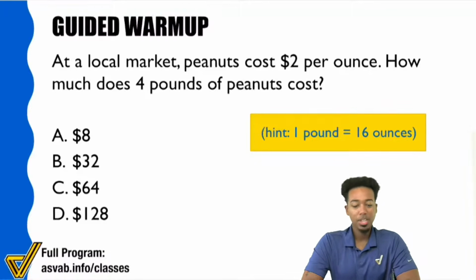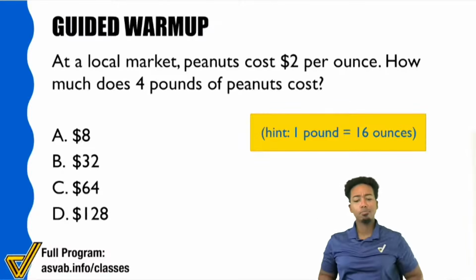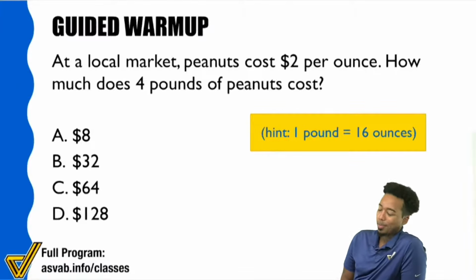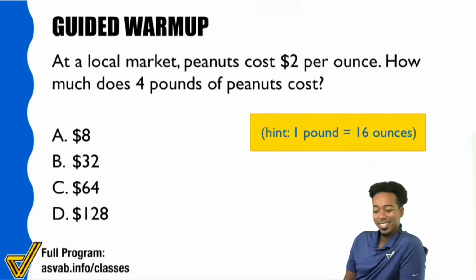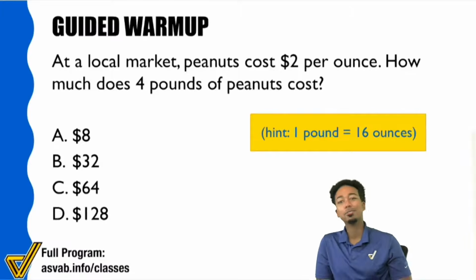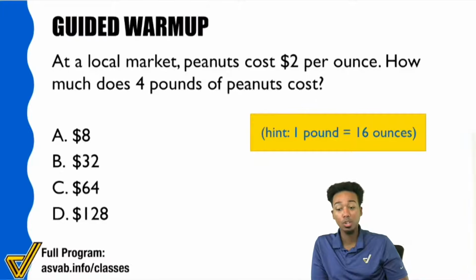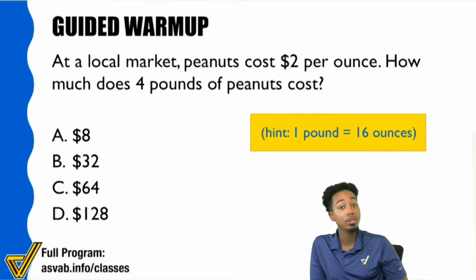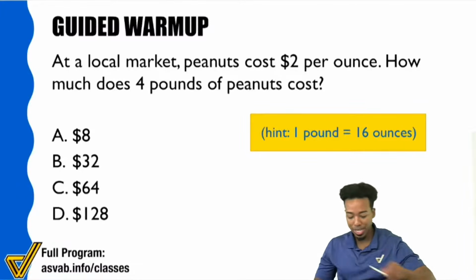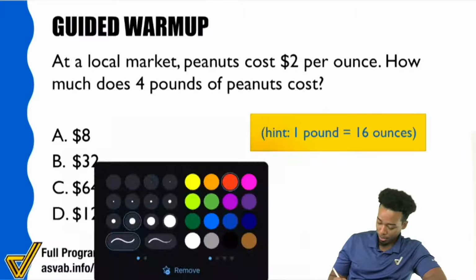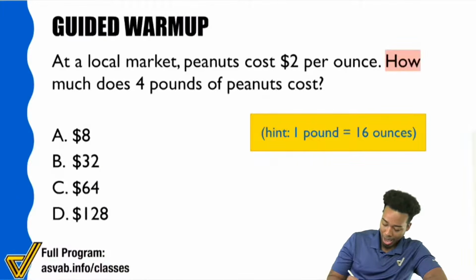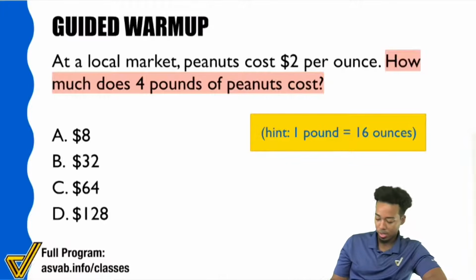So with that, boom, let me get that timer out of the way, and let's get to work. So here we go. At a local market, peanuts cost $2 per ounce. Everybody, what cardinal rule for word problems did I just break? What word problem rule did I just break? Yeah, read the question, man. Read the question. We have got to do a better job of making sure we snap our attention to the question. So let's go straight to it. The question reads, not at a local market, but right here. How much does 4 pounds of peanuts cost? Or how much do 4 pounds of peanuts cost?